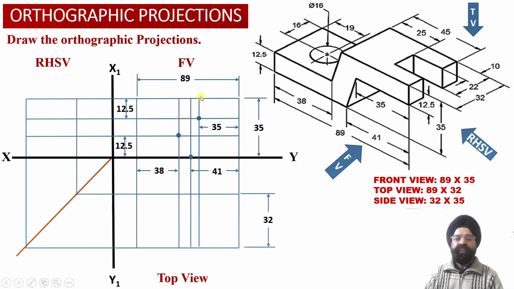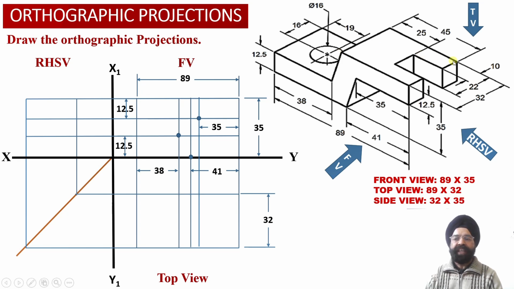So this way we have been able to obtain a vertical projector line at a distance of 35 millimeter from the right hand side face of the solid into the front view projection. And once again we have extended this vertical projector line into the top view projections as well. Next we have got this point or this point. Now let us evaluate the location of this point into the orthographic projections.